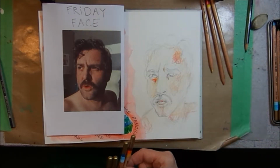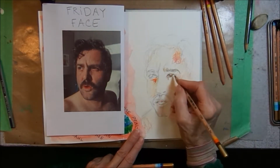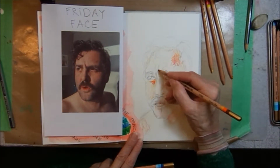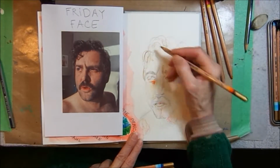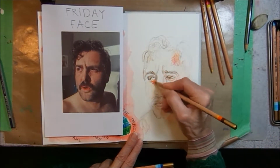Going for the next darker color, which is a combination of yellow, orange, and brown. Since this was a darker color, I'm trying to get some of that dark color around his eyes, the shadow of his nose. He's got that crease up at the top of the bridge of his nose. Putting some of the dark color into his hair and his eyebrows. Filling in the other eye. Shadow on the other side of his face.